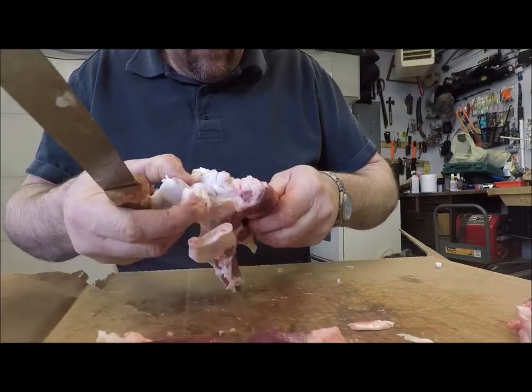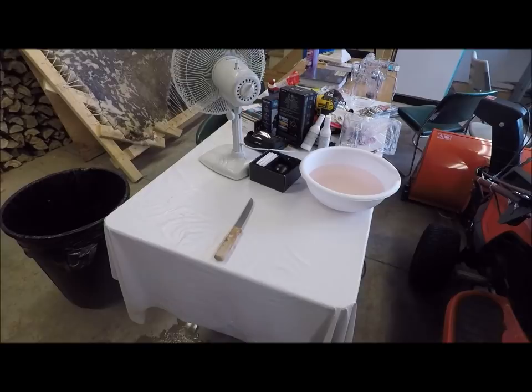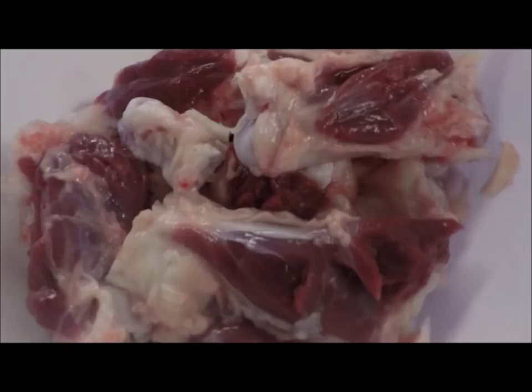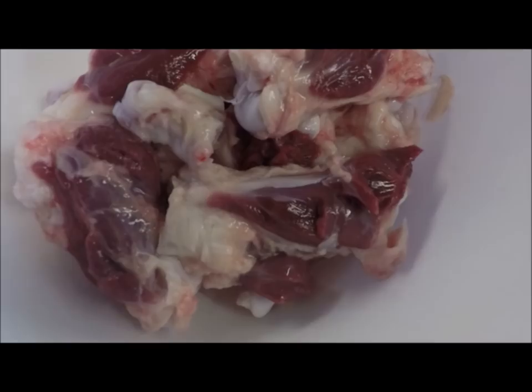Getting there bit by bit. I'm going to be quite honest, that paw on the cardboard didn't look the best starting off, but now that I got it all jointed up and washed, man, that looks really good. If someone would hand me this bone and told me to take a look, I would say, where'd you get a porcupine too? It really reminds me of porcupine, the look of it. Yeah, I was kind of skeptical, but I'm really looking forward to trying this now.